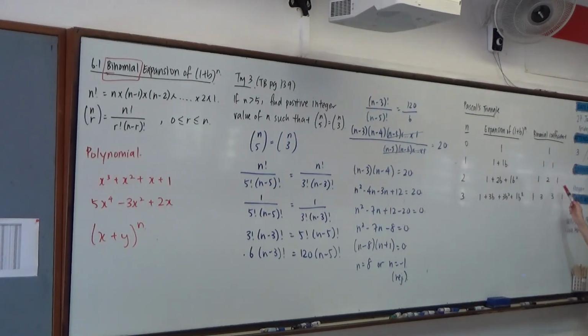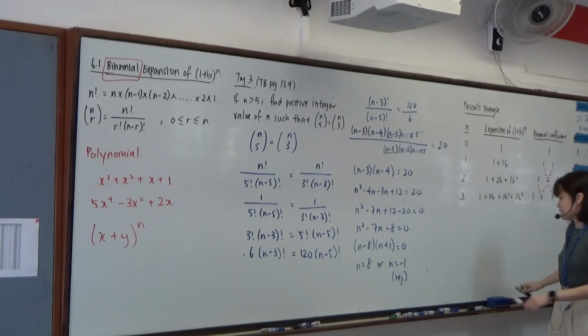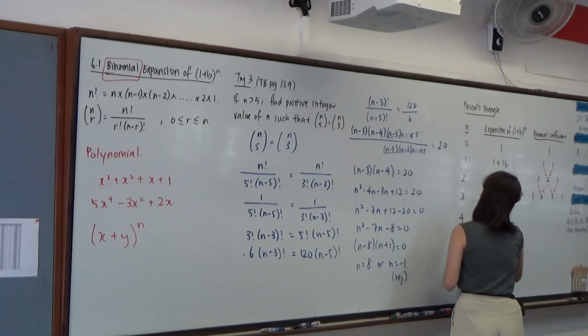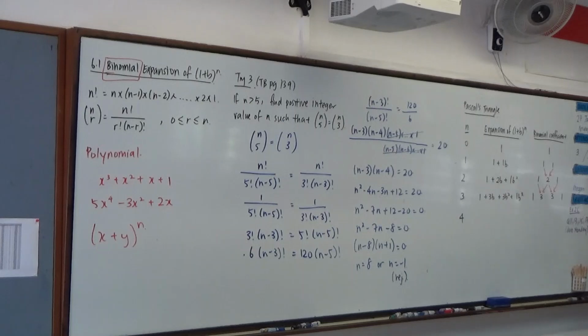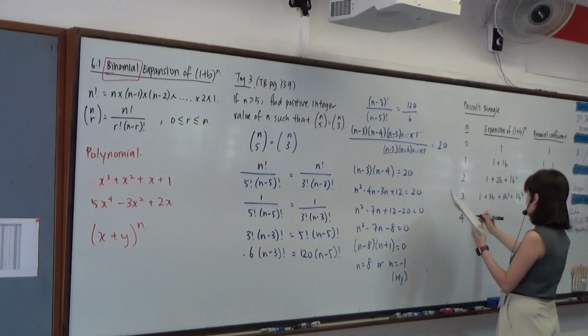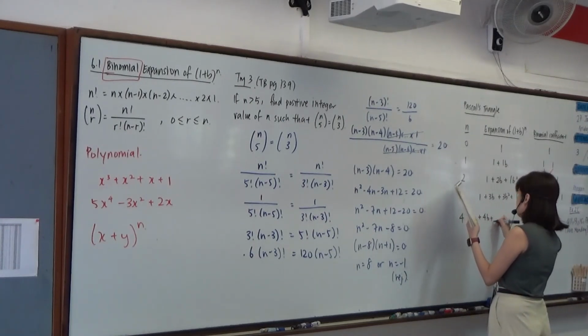Why is it that I write my numbers this way? It is because there's this triangular shape going on. That's why it's called Pascal's triangle. We observe that these two numbers here add up to 2, these two numbers here give us 3, and these two numbers here give us 3. It always starts with 1 and ends with 1, and in between is always the sum of the two numbers on top. So it's an interesting pattern that we observe from Pascal's triangle. Maybe I continue another two more rows.